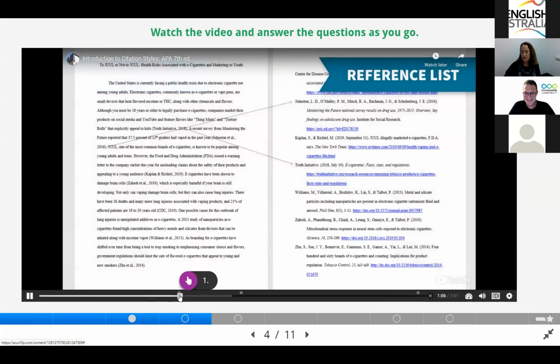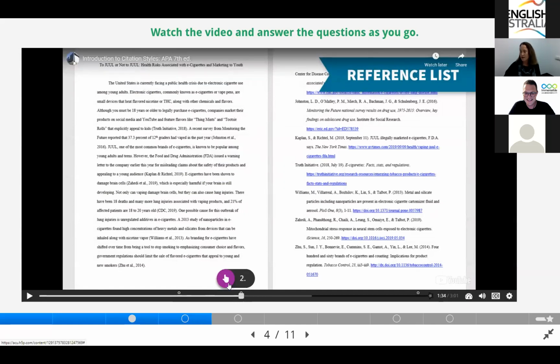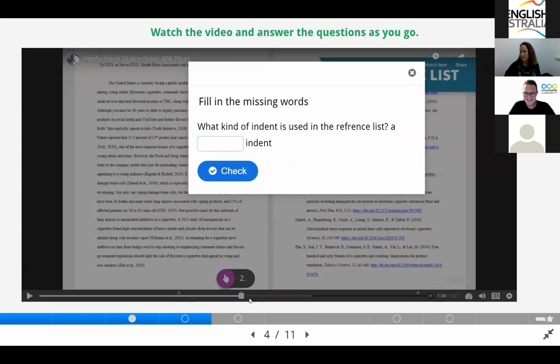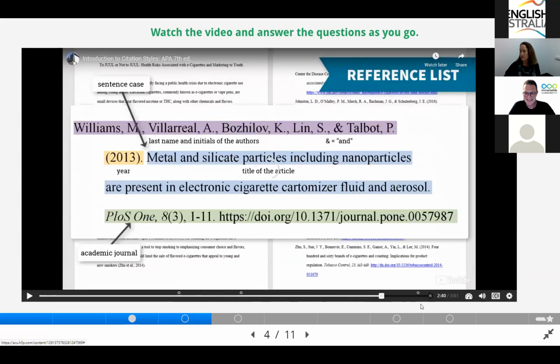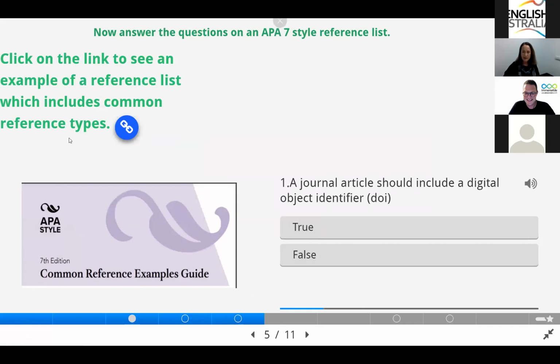The second question, I think, in this particular activity was to find the reference for an in-text. Okay, so that's another gap fill. And I've got a summary. Ask the librarian. Okay, and there's a summary at the end. So as I said, when you begin developing this activity, there are a lot of choices of question types. Okay, this one here is an example where sometimes I think it's nice just to add a link.